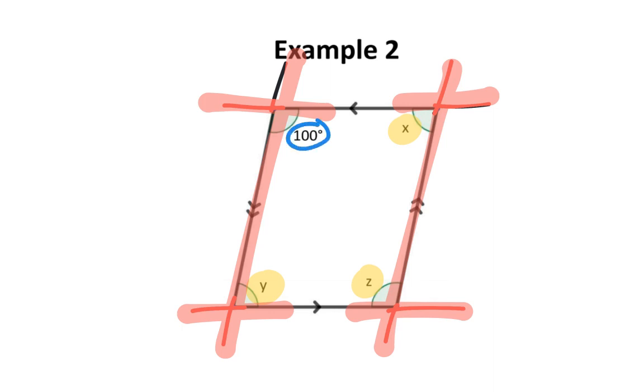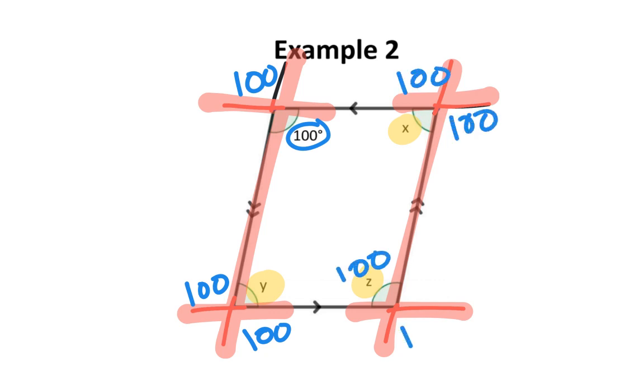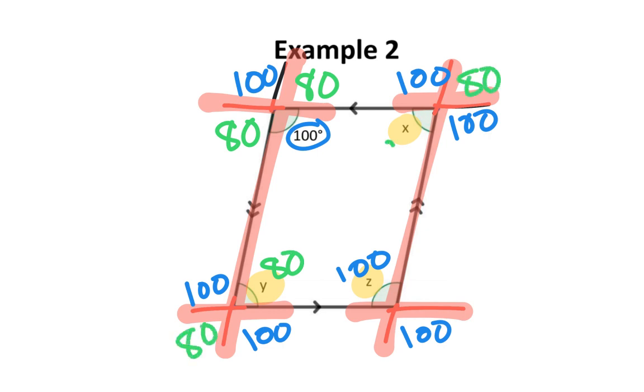If this angle here is 100, this must be 100 as well because those are opposite angles. That is also 100, that as well, this, and this. Using mental math, I can calculate this angle to be 80 since 100 and 80 are supplementary angles. That's going to be 80, this is going to be 80, this as well, this, and this. As you can see, opposite angles are still equal.